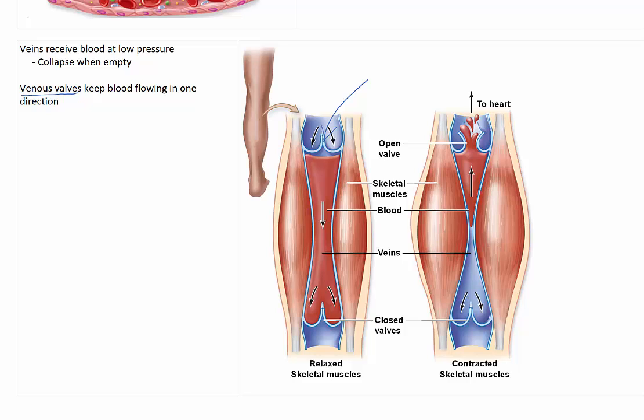in your leg. And as the muscles in the leg contract, they squeeze the veins and propel blood through the open valves in a single direction. So you can see that in the right image here. As these muscles contract as you're moving the leg, it opens the venous valves, pumps the blood up the vein, and then that valve shuts again. And this is how blood moves against gravity.